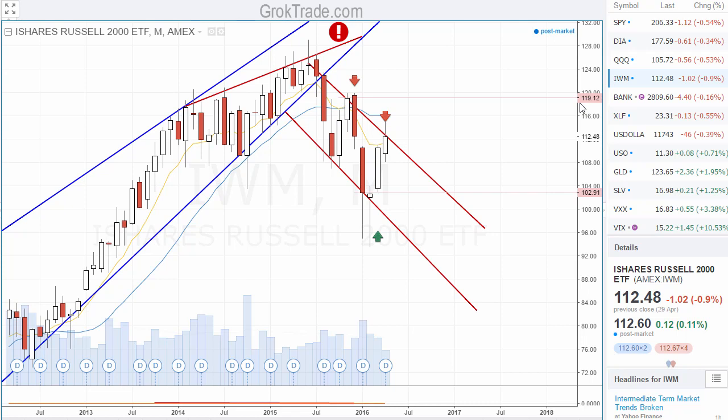But I'm telling you, warning guys, this market is teetering on very bad things on the month. Look at this. Up, and then we drop, we come up. This is a head and shoulders. This is the neckline coming across that has been broken. Gang, this market is broken. I'm looking for 2016 to be bearish. We should not be at these levels by the end of 2016. I think this is going to be a nasty little summer we're going into.